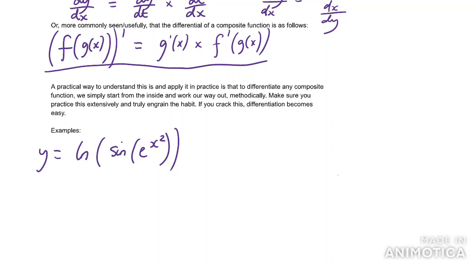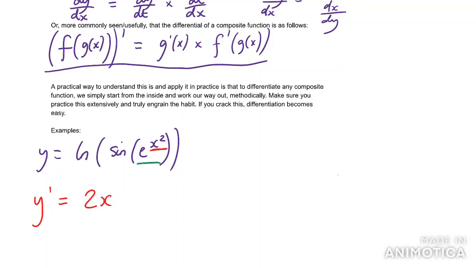So hopefully in this case, you can spot that the most inside function we've got is x squared. And so all we want to do is just differentiate that and then move out by one layer. So just do it methodically and you should find the differentiation is actually not too bad at all. So if we do that, what's the differential of x squared? Well, it's going to be 2x. Okay, we've done that layer. Now, one more layer deep.